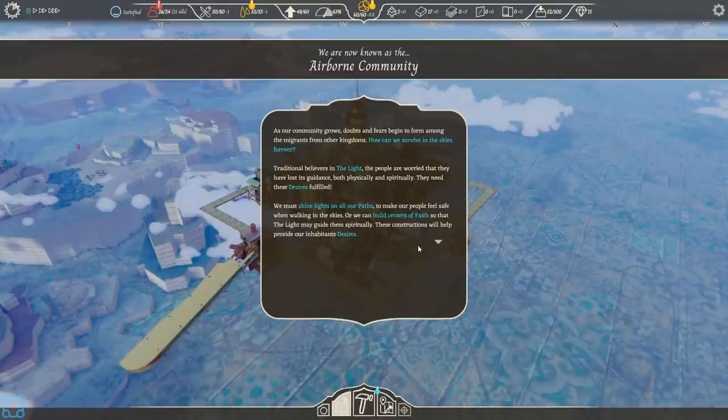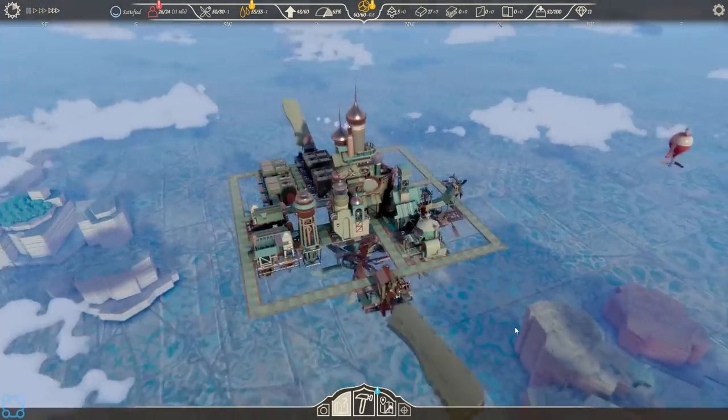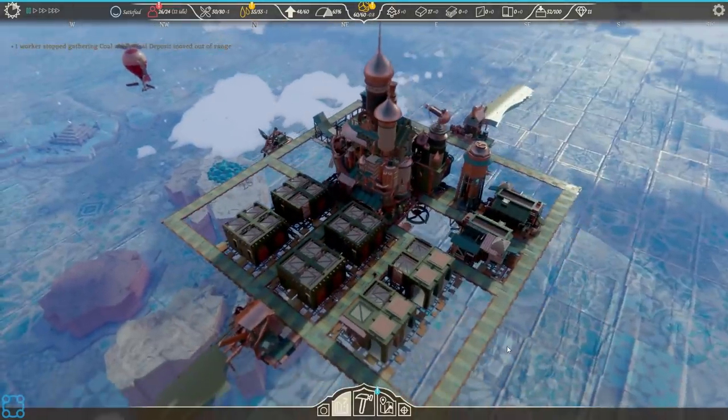These constructions will help provide our inhabitants' desires. We know neither construction at the start of our journey, but surely other kingdoms have ideas we can research when we take to the skies. Okay, so that's a bit of a doozy.